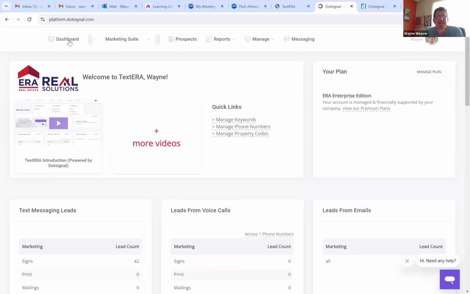If you can't remember how to assign a code to this property, that's okay, because sometimes if you don't use a platform regularly, we kind of forget how to do things. So just think about testing it out, check it out.